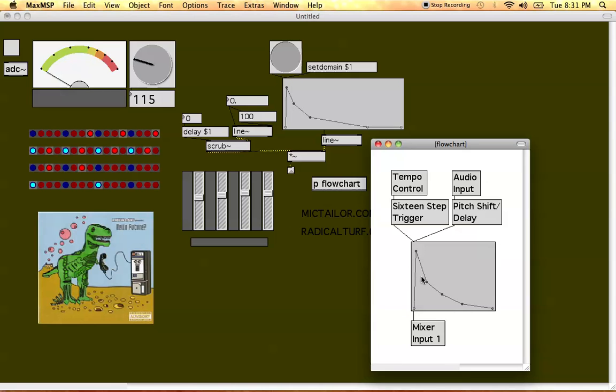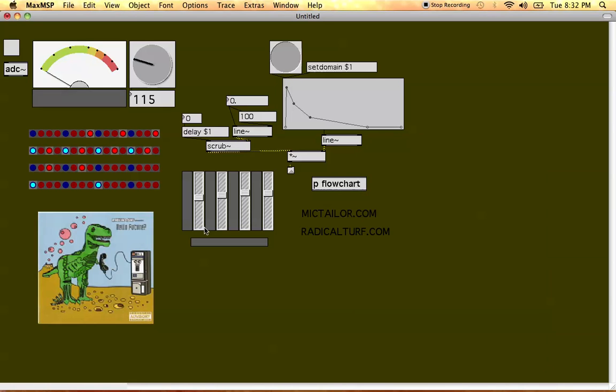The amplitude envelopes I used were very similar to this shape because I wanted to emulate a percussive sound. So it has a very fast attack and a pretty fast decay, and then it sort of trails off with a little bit of slow decay towards 0. And each one of these envelopes was triggered as it stepped through the 16-step sequencer.